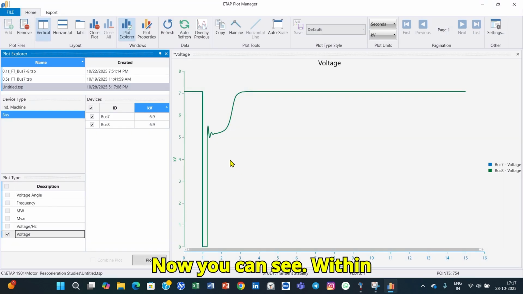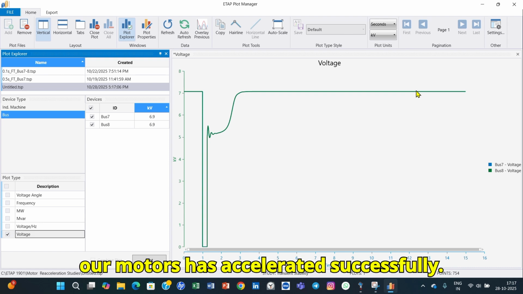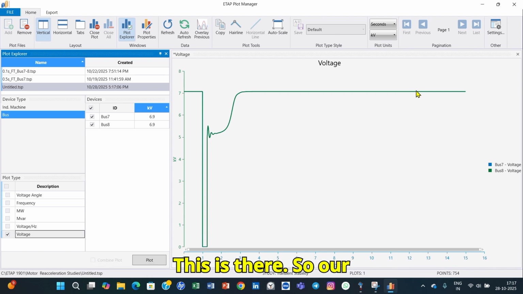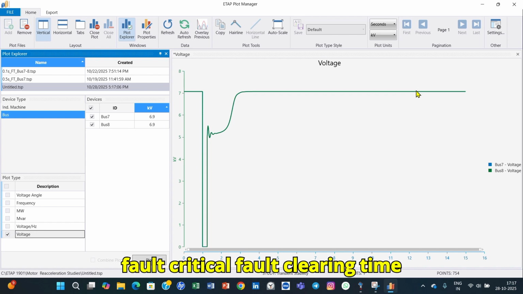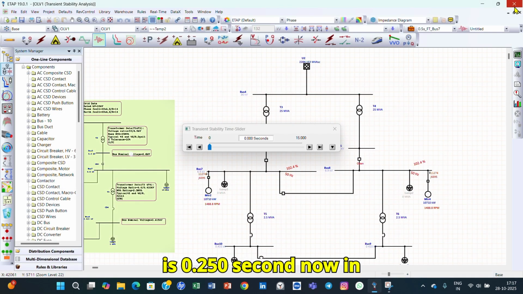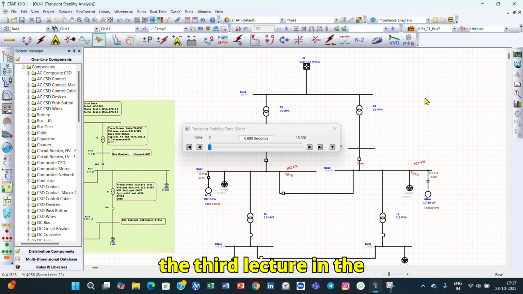Now you can see within 1.5 seconds our voltage has regained. So that means our motors have accelerated successfully. So our critical fault clearing time is 0.250 seconds.